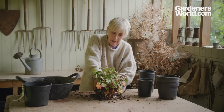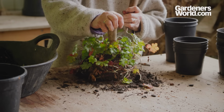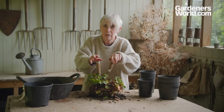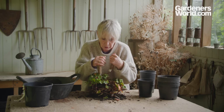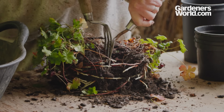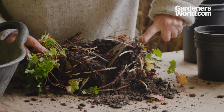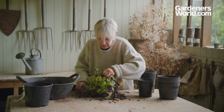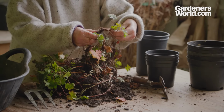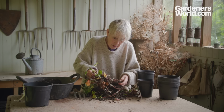So when you get to this stage, it might be a good idea to use a couple of small hand forks. So this is exactly the same principle you would use outside with a big perennial, but then you'd be using bigger forks. So I'm really pushing those in, and then I'm levering them against one another. I'm getting really nice big chunks here. Let's deal with this piece. So I've got one nice piece there. I've got a lovely chunk here.